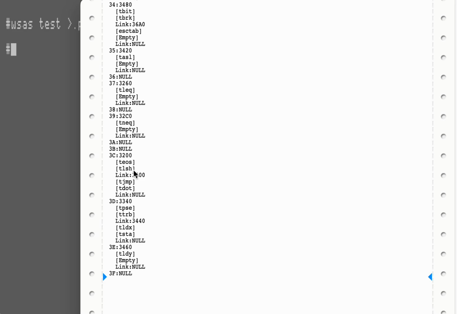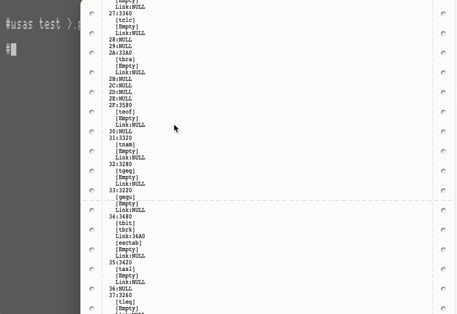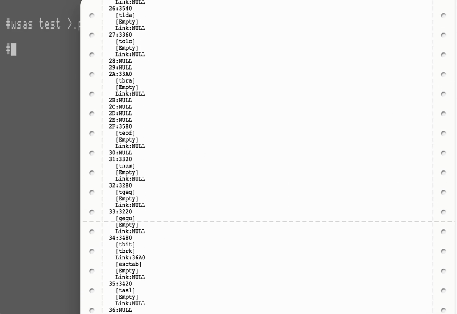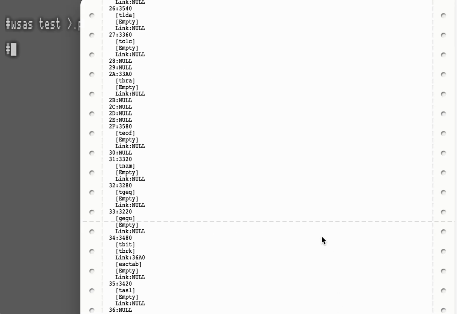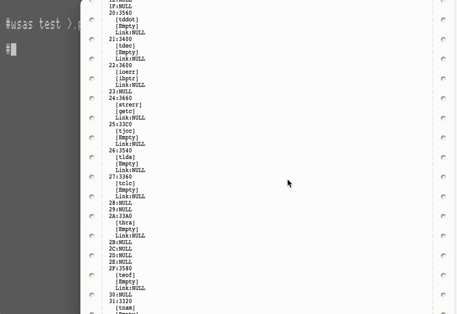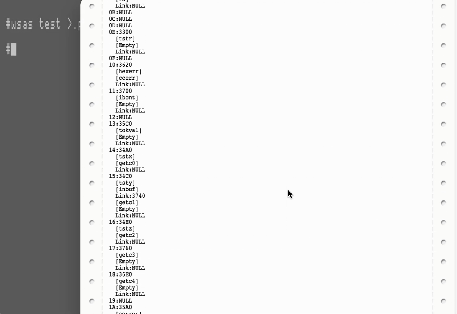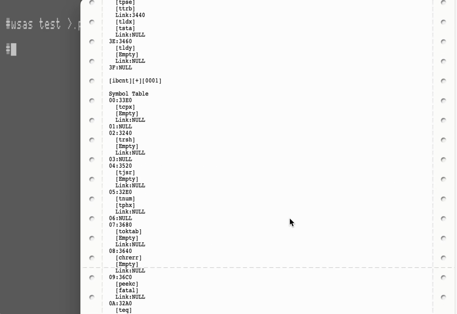Yeah, it's definitely a possibility. But I like this idea of building these chains off the hash bucket because it allows our hash table to fill up all available memory without running out of symbol table space as long as we have memory left. And that's kind of nice. So I'm going to say it looks like everything is working just as it is supposed to.